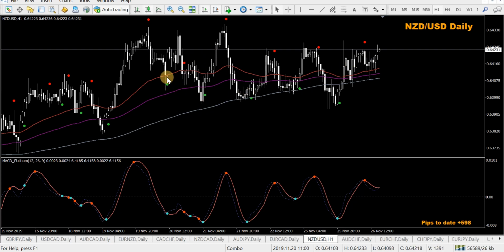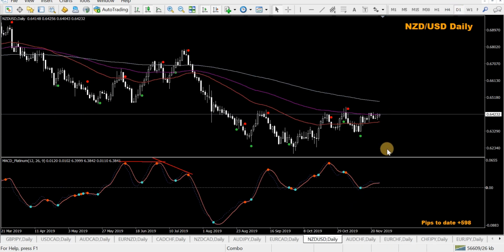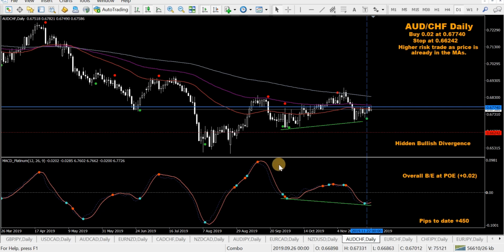Buy there might be a bit ugly. Probably get stopped out. As soon as you get that sell signal, just get out of that buy trade there. Then take the next buy trade. You would have made back your money. There's a good buy trade in there, if you got stopped out in that first one, if you weren't using hedging. So that just gives you an example. Lower time frame, because there's not much happening on the daily at the moment.